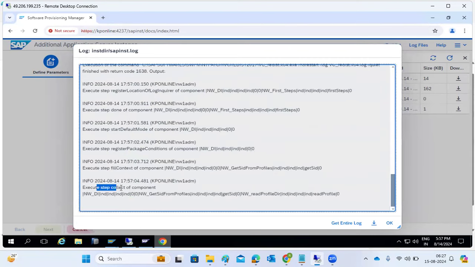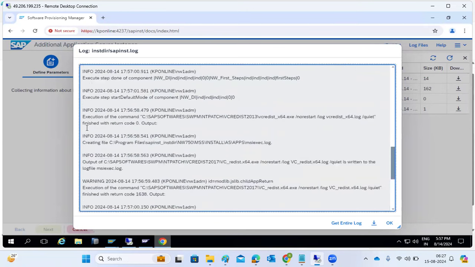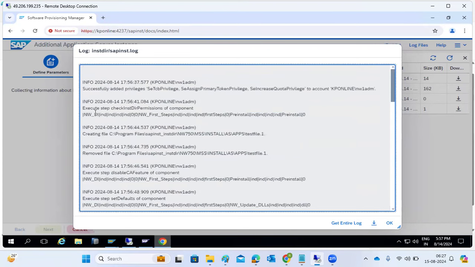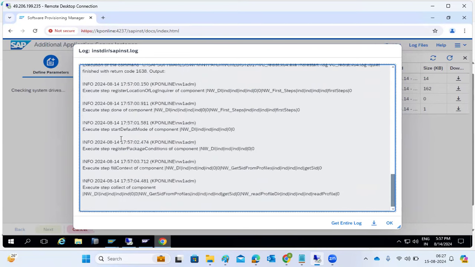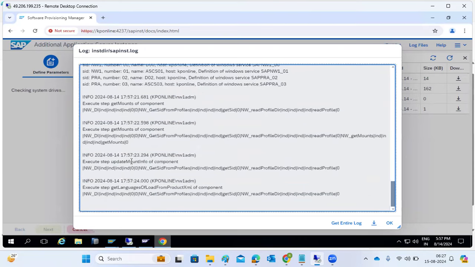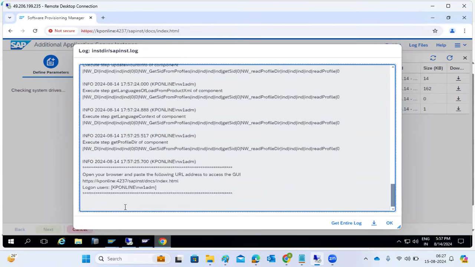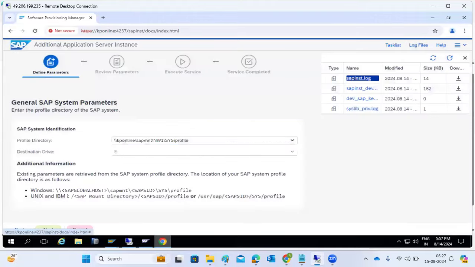Default, collect the component information. As of now, all of these are just info. If something comes up as an error, then we need to check what the error is and why it is occurring. Now the system internally is adding components and checking things.